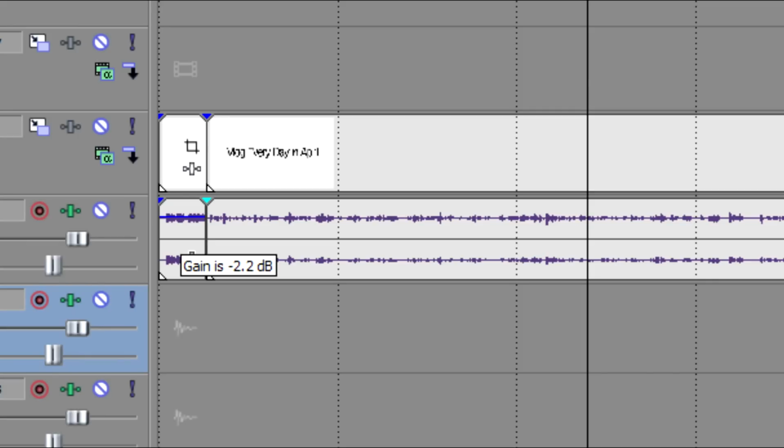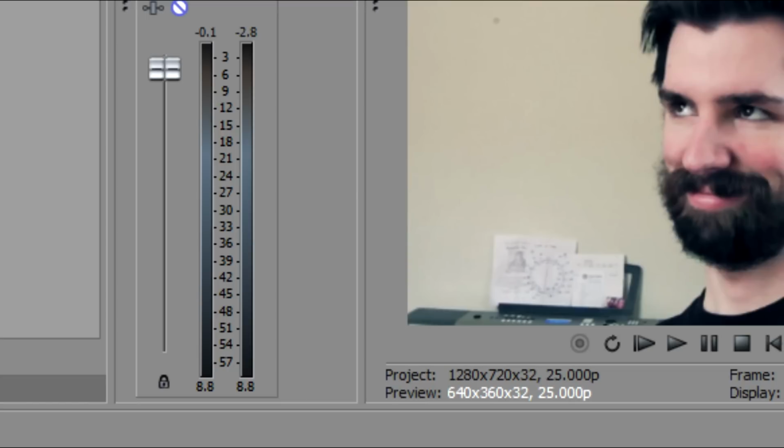So what I'm going to do is turn the intro down to the same minusness as was at the top of the mixer earlier on. So that is going to turn it down to -2.2 decibels, and then we're going to crank the whole thing up by about 2, if you're still following this. If you play all the way through up until the clicky bit, we're going to get the intro and the speaking at about the same volume, and they're both going to reach about -0.1, so we're really hitting our volume potential here.